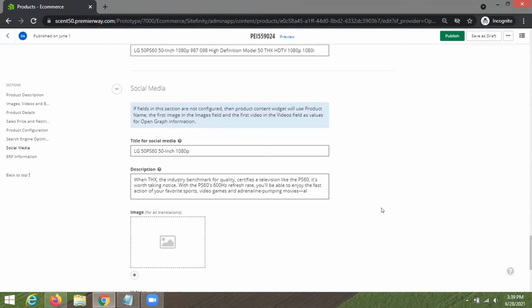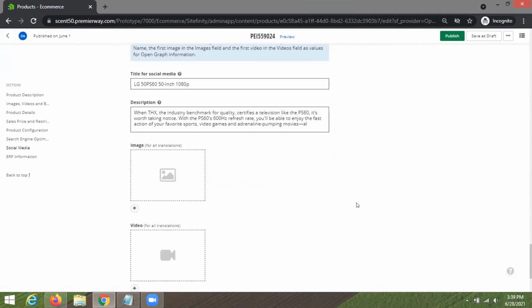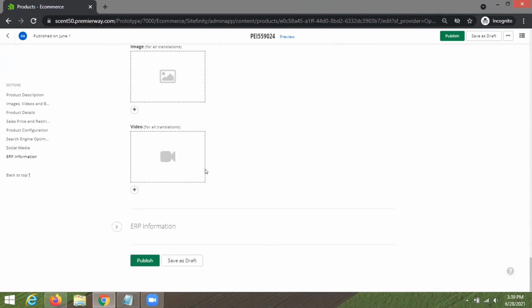And I didn't mention we can extend that in any part of the site. So on pages, we had your SEO information. You can also extend open graph information against your pages as well. So you have various images, videos that you want to use for your open graph information. And that can be set up anywhere in the system also.